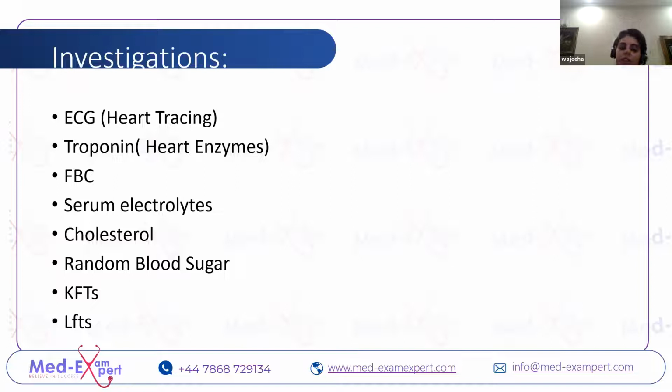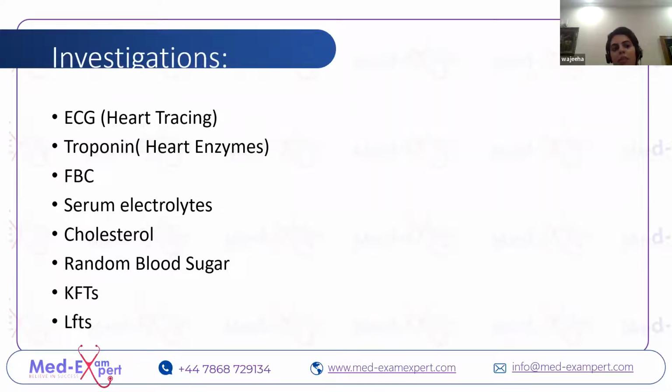Now, again, people in the UK are more educated, right? They will come and teach you what's going on with them, literally. But in our home countries, where people do not have much knowledge, and you use terms like ECGs and troponins and electrolytes, you have to use layman's terms, right? Instead of ECG, say, I'll go for the tracing of your heart to see if there are any kind of changes. I'll double check with my seniors to make sure I have not missed any findings, right?